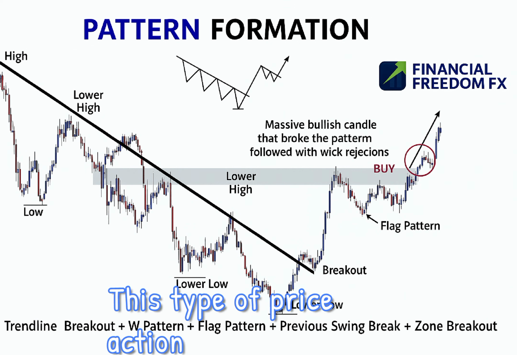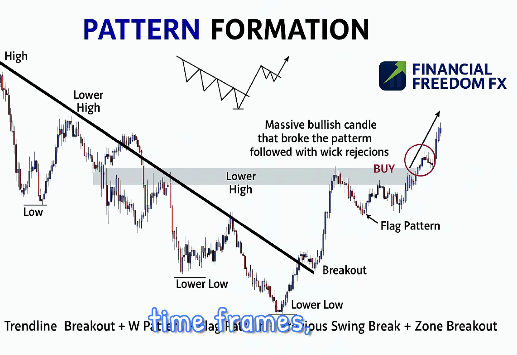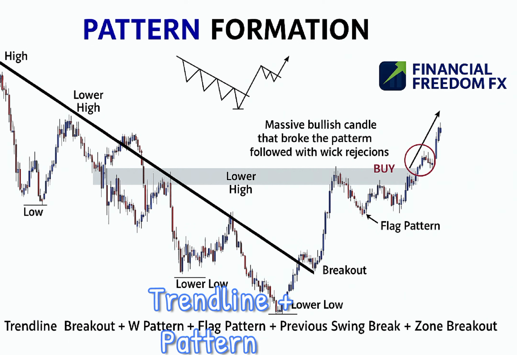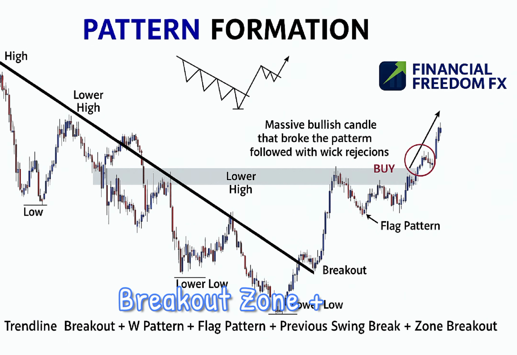This type of price action works on all time frames, from 1-minute scalping to daily swing trades. You can use it on Forex pairs, crypto, stocks, and indices. Just make sure to combine the right elements: trendline plus pattern, breakout zone, plus momentum candle. That's the secret formula shown in this chart.